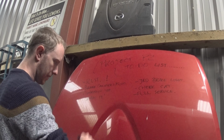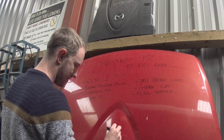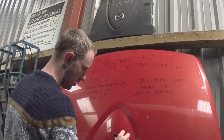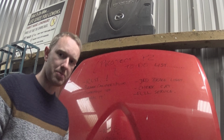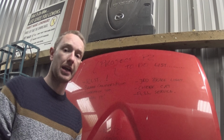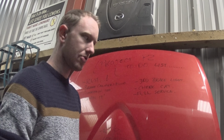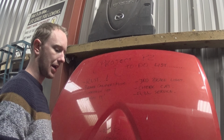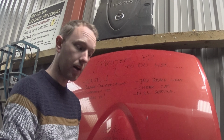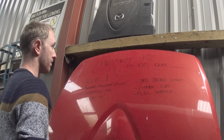What I would like to do, and I'm going to put it in this big lovely triangle here, is R3 PZ comparison. I think it'll be an interesting one. I'm going to try and do that a bit objectively, so that you guys get a bit of a feel for what the handling of each car is like. The engines are clearly very different beasts, and I'm not going to try and compare those two, but I do want to try and get a bit of a feel for the handling differences between the PZ suspension and the R3 suspension, and I'll also go through the main differences between the R3 and the PZ there.